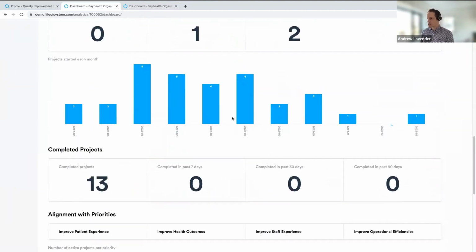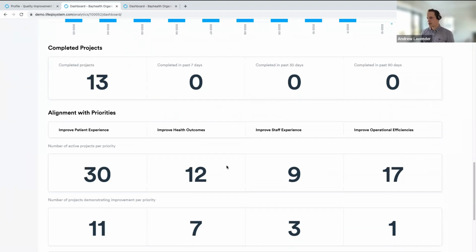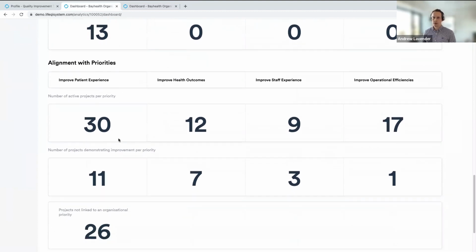You can monitor new projects, recently completed projects, or even how projects are aligning with the core priorities of the organisation. You see that here: the number of projects running related to each of these priorities, and the number of those projects that are actually demonstrating improvement. This is just one example, but dashboards like these really help you to coordinate the activity going on across the organisation.